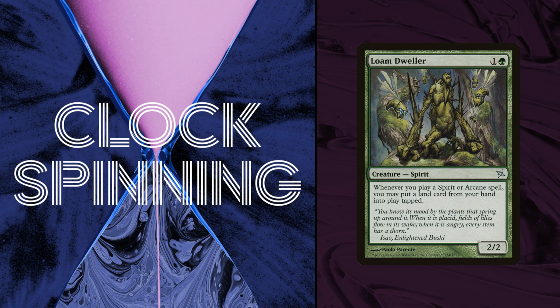Insta cut. Okay, next up we have a spirit that you could sacrifice to Lifespinner: Loam Dweller. This is 1 and a G. That's how I'm going to introduce every spirit from now on. No. 1 and a G for a 2/2 spirit. Whenever you cast a spirit or arcane spell, you may put a land card from your hand onto the battlefield tapped. The flavor text says, you know its mood by the plants that spring up around it. When it is placid, fields of lilies flow in its wake. When it is angry, every stem has a thorn.